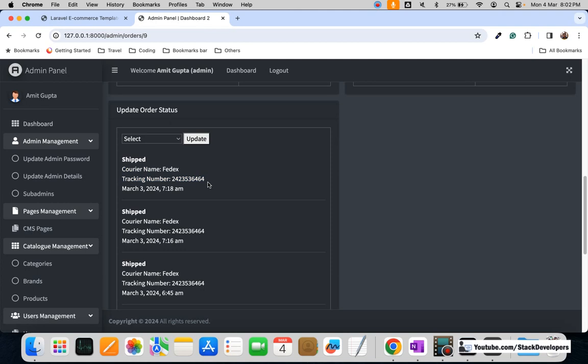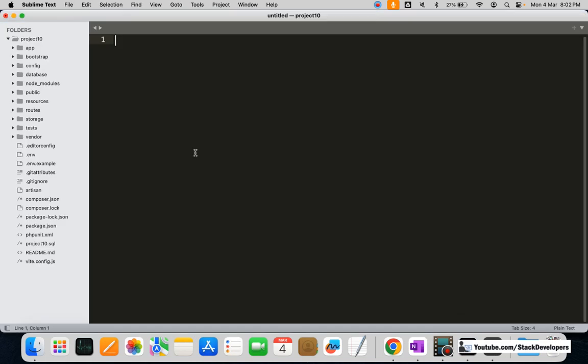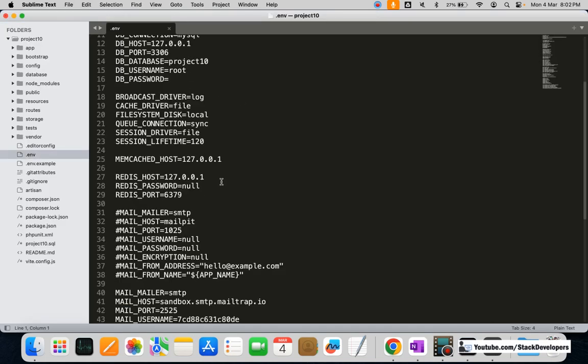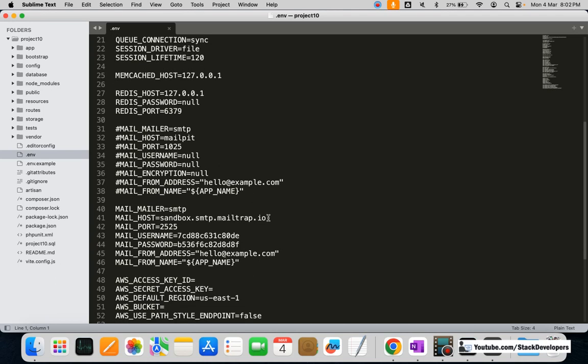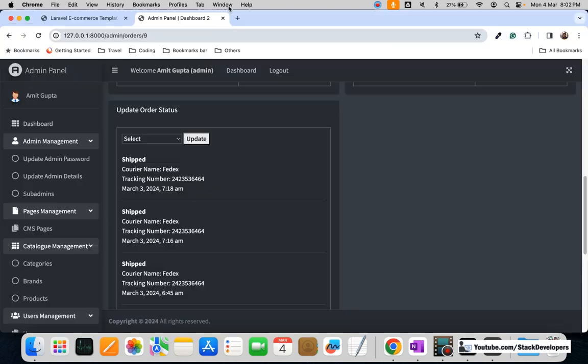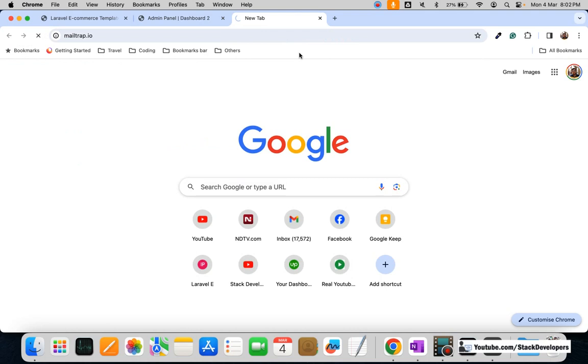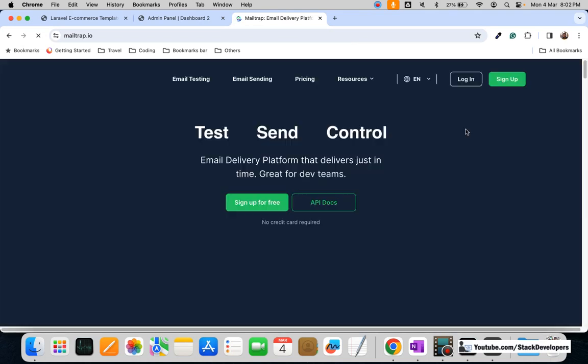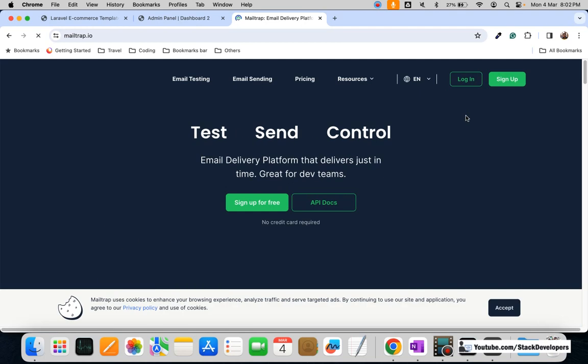We are sending these tracking details to the user in email. I'm going to open the email as well that we are sending. I'm going to open mailtrap.io, and here I'm going to log in.